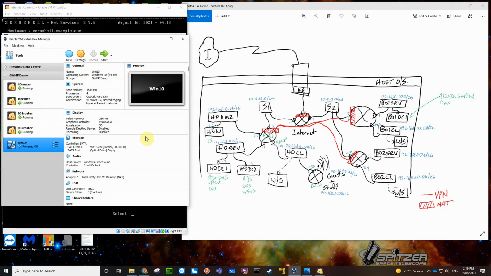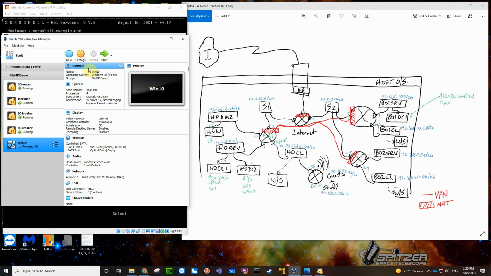Okay, so now we've got a Windows 10 machine. We just need to make sure it's plugged in the right place for us to do stuff, and give it the right IP address. I'm going to plug it into the head office switch. It's not going to get an IP address because we haven't got DHCP set up, so we'll give it a static IP address. 129 is this address, 130 is going to be this address, so I'll give this one a 131. And it's going to be a /26 subnet too.